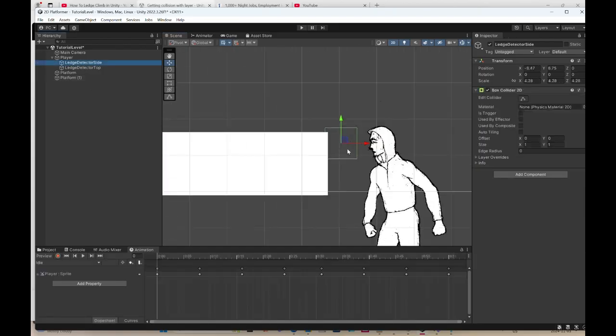So the side, make it just big enough that, I want to make it pretty small.